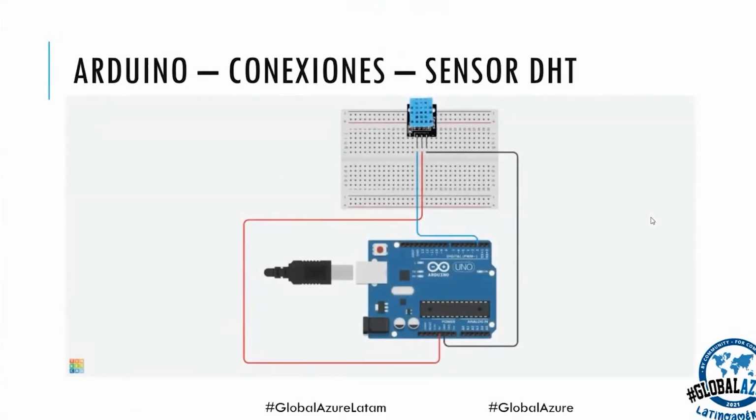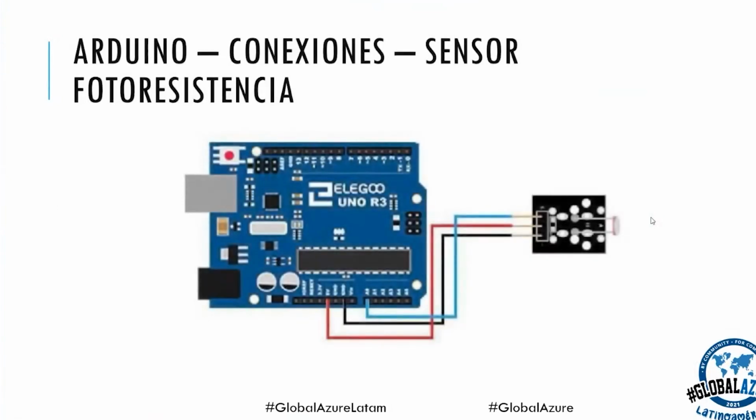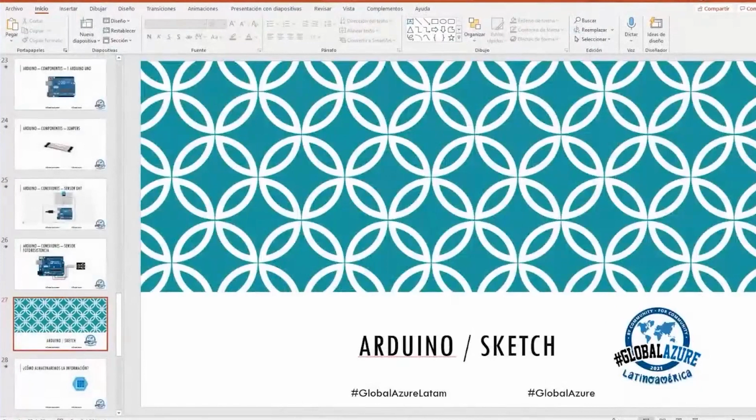Okay, so we see that the connection for the DHT sensor is really very simple. We see that we just connect 3 cables as such. We have connected our Arduino with our sensor, and to connect our photoresistance sensor, we also only connect it this way. The blue cable is connected to the A0 pin for analog readings, and the pin connected to the ground, and the pin connected to 5 volts. We see that the connections are extremely simple with no complexity. Now that we saw how we can assemble our circuit, let's quickly move to the sketch.